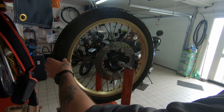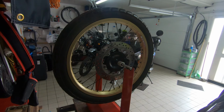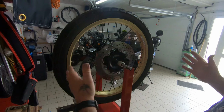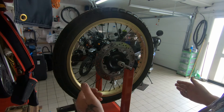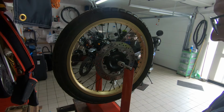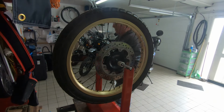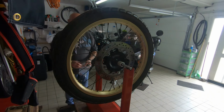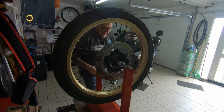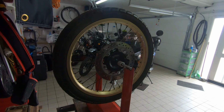But yeah, I mean, that's not too bad at all there. To be fair, this is still more of an off-road than on-road tyre, and you're never going to balance them up absolutely as good and perfect as you would a road tyre. That is pretty good, so I'm not going to moan at that. Hopefully it will have made a big difference this time. It made a difference before, it did stop a lot of the vibrating. That will do for me.